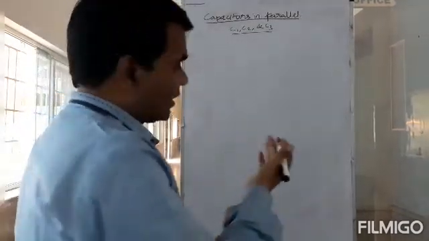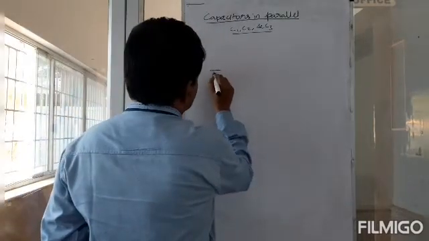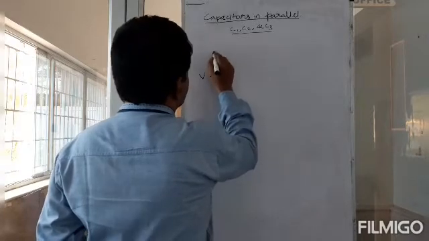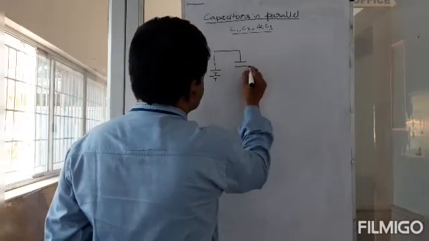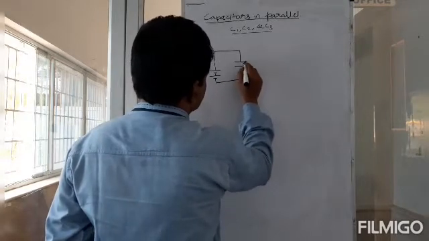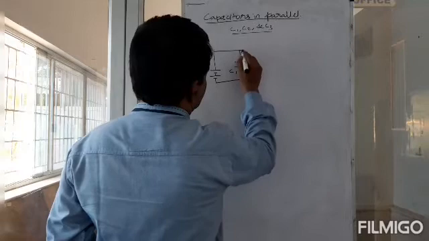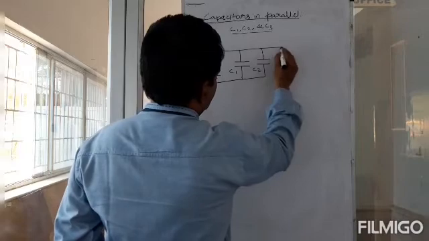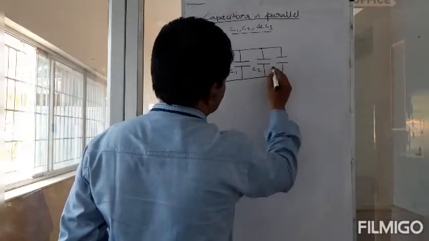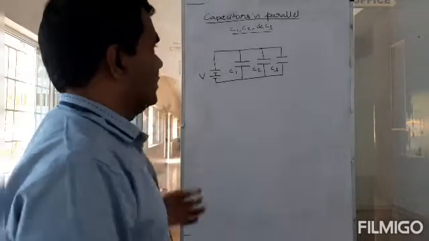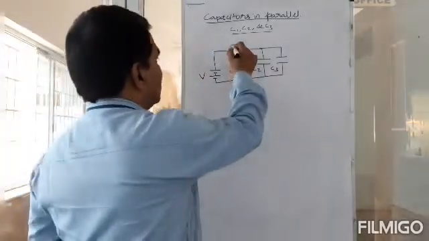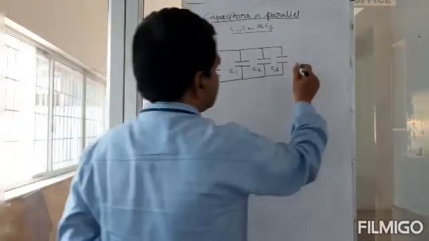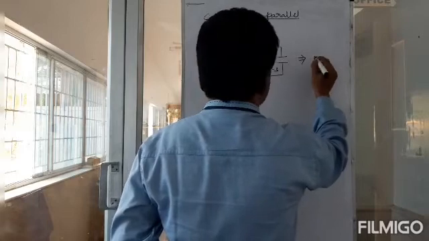Let us see what will happen now. So I will have the same potential here, V, and then I will connect C1 across it. This is a symbol, C1, and then I will also connect C2 across it, and I will also connect C3 across it. So what is my objective? I want to replace the entire thing, C1, C2, C3 with a single capacitor.